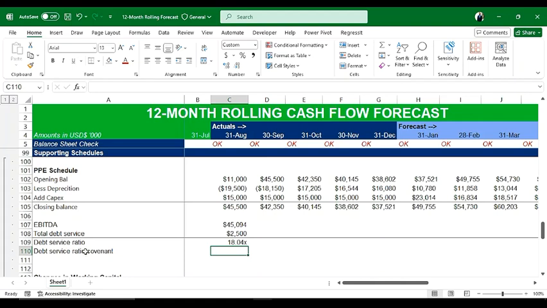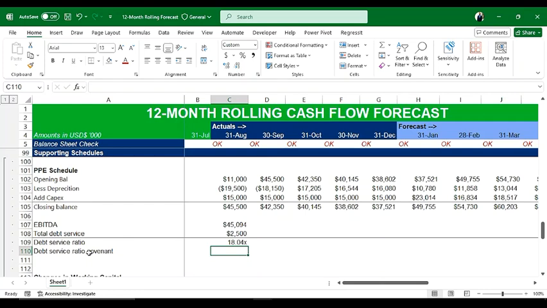Now, what is the debt service? The debt service is talking about the amount of debt we are going to pay plus interest we are going to pay over the period out of our cash. Now, when we are dealing with cash, EBITDA is very important. It takes into account non-cash items. That is why it is before interest, taxes, depreciation, and amortization. Most of these items have non-cash elements within them, except for interest. So that is why we use this particular income or revenue stream when we are determining our debt service ratio. So that is our debt service ratio.